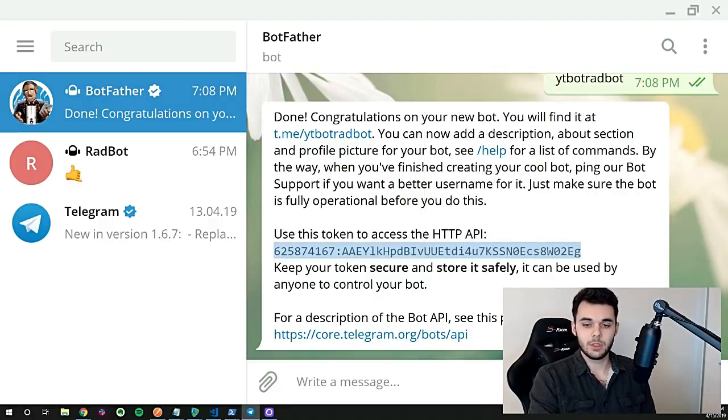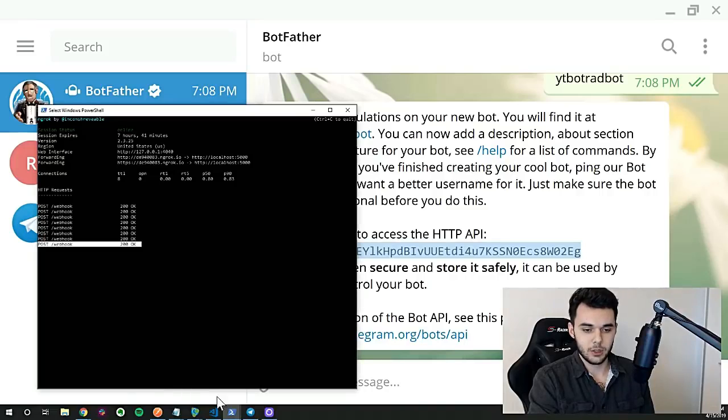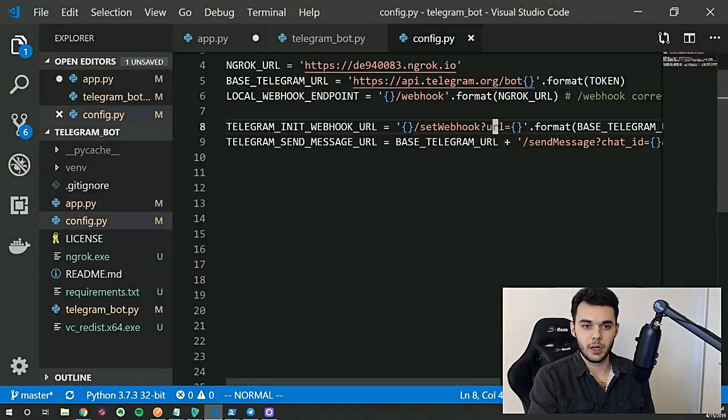You want to keep this token because this token is what actually allows you to interface with your bot on the Telegram servers. So this will allow you to update, send messages, and reply with the chat IDs, and that takes us back to our last part here, where I'm going to show you guys this right here.